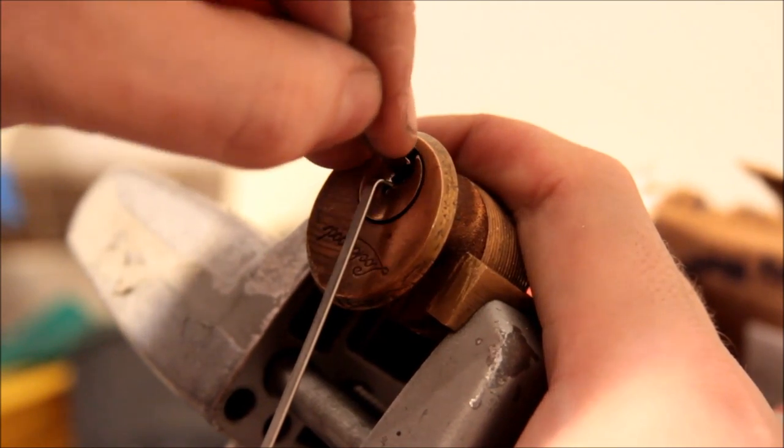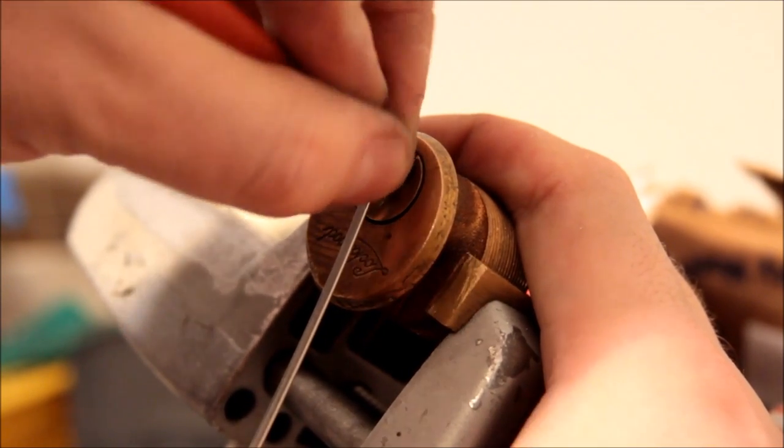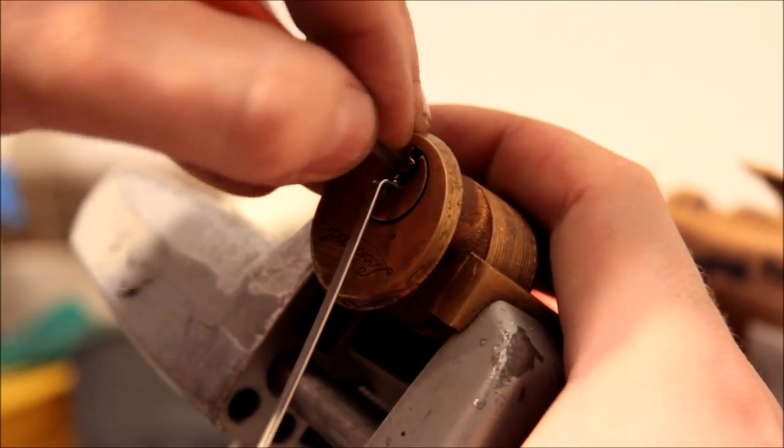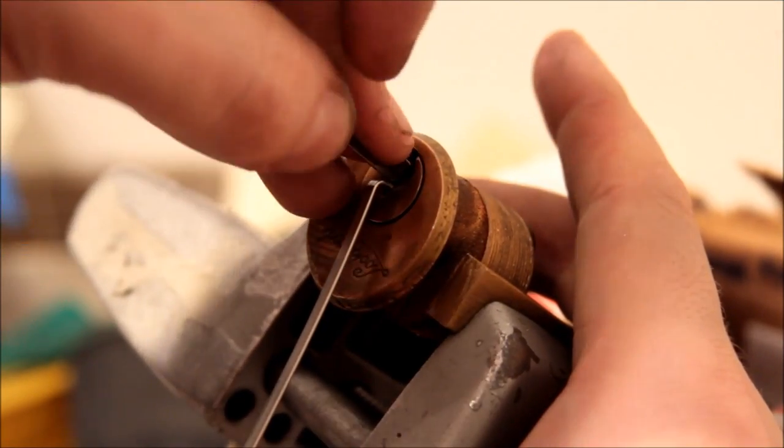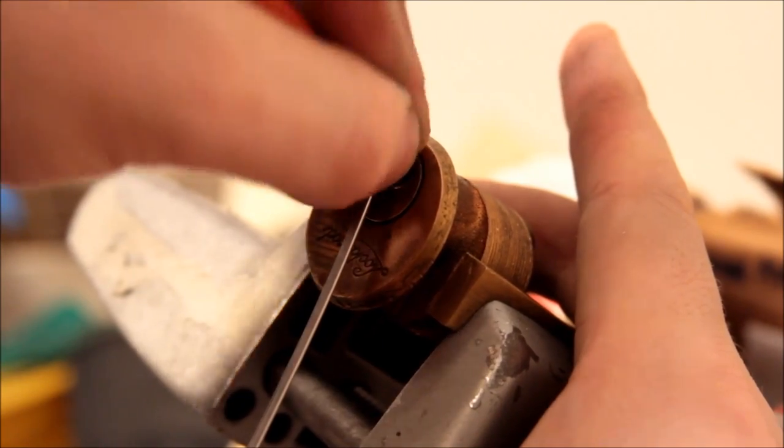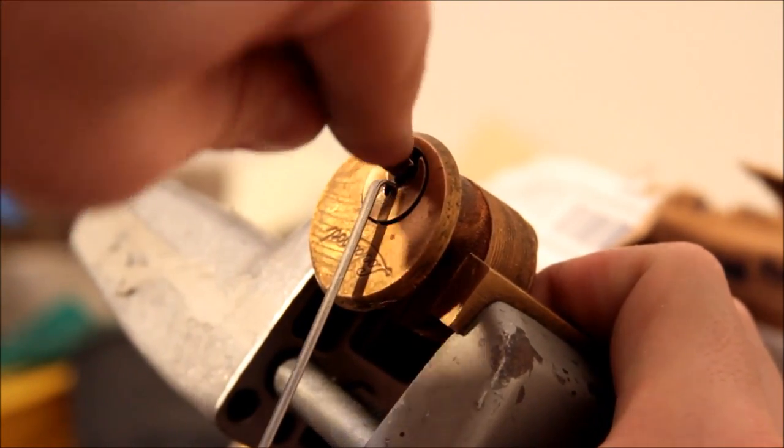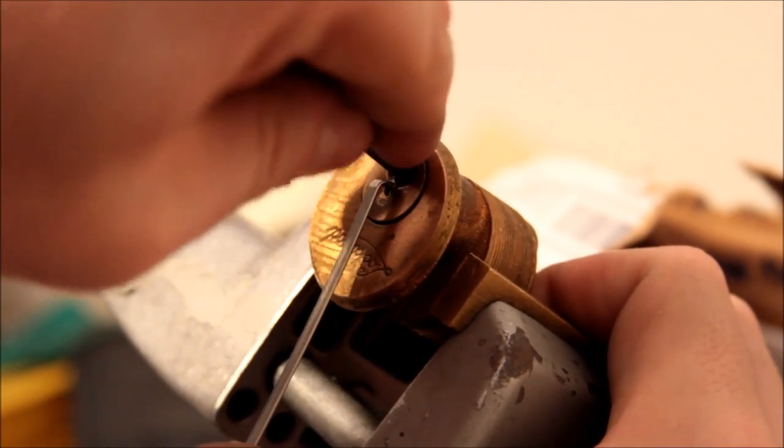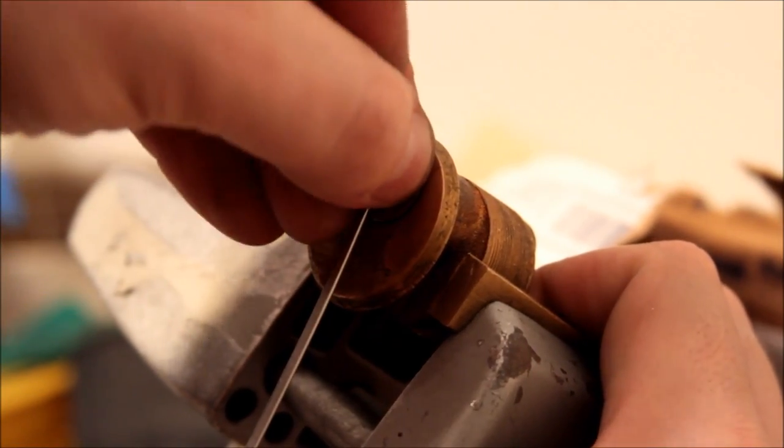The locks from this lot all are very similar in age and, well, something just fell out of that. Like a little sort of flower or something. And the ones I've worked on so far, other than the Yale we saw earlier, the Lockwoods have all been master keyed. I don't know if they're all part of the same system or what the deal is, but maybe we'll do some forensics later and see what happened.